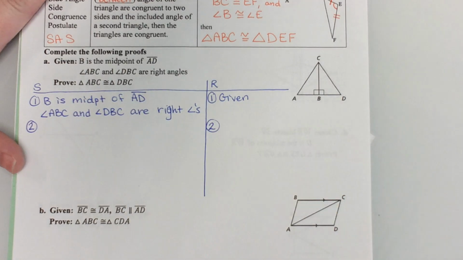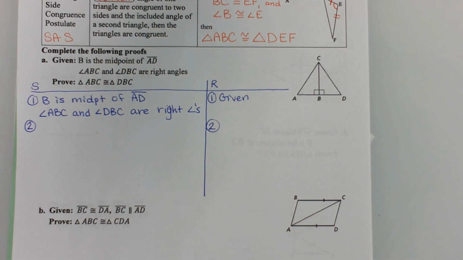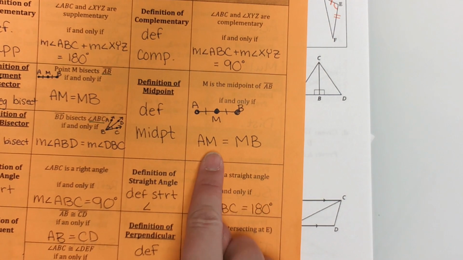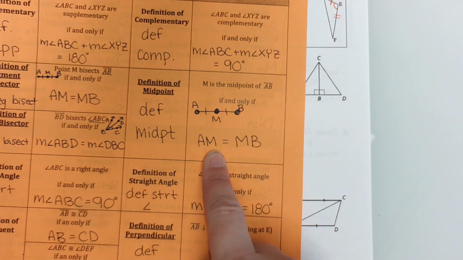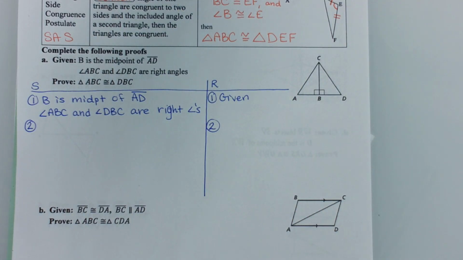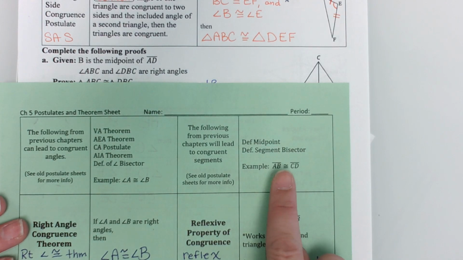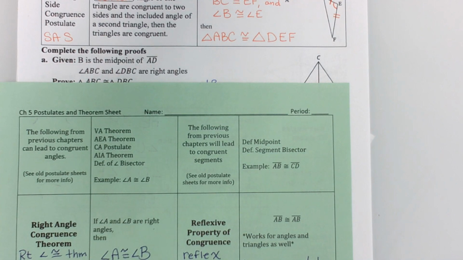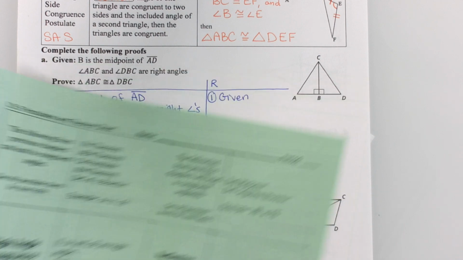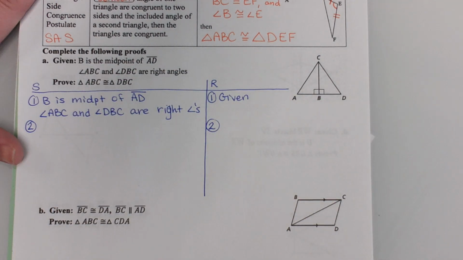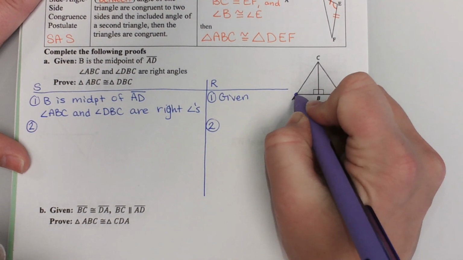First word I notice is midpoint. Now midpoint shows up on 2 sheets. It shows up on orange and it shows up on green now. Orange told us it allowed us to say things are equal. Green says it does more than equal, it also does congruence. Midpoint allows us to say that we have some congruent segments. Use your picture to kind of see what it is.